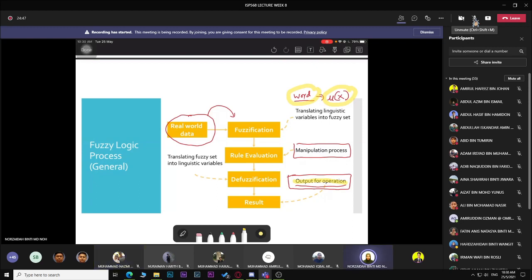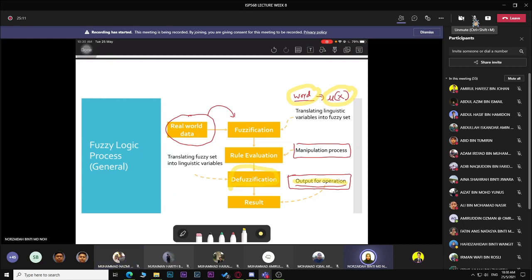Tak adalah boleh jadi, sebab you dah do the defuzzification here. Can you see this defuzzification? Yes. Bila you dah defuzzify, means that you already translate the fuzzy set into linguistic variable, linguistic values. Maknanya your user will get back the value in terms of the word that they understand. They won't look at 0.1, 0.2, semua tu lah.